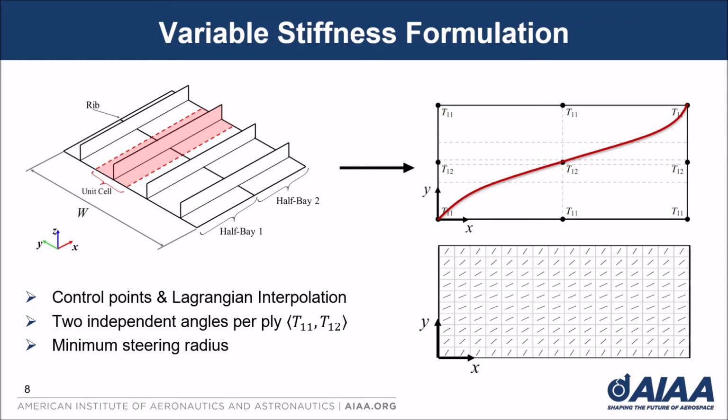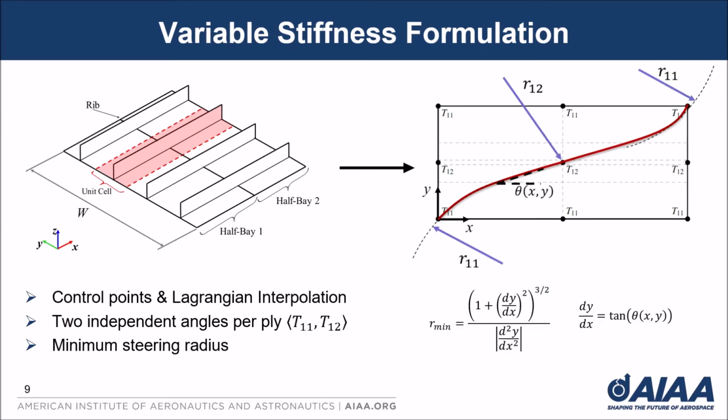Once the angles at the control points are known, by using a Lagrangian interpolation, we can define all fiber orientations in the finite element mesh based on each element position. Steering to thickness coupling is performed in this step, as each element is assigned with a specific property whose thickness is a function of the steering angle. By knowing the fiber path, we can evaluate the steering radius distribution over the laminate plane by using the radius equation in a Cartesian coordinate system. The minimum steering radius within each ply must be higher than the constraining steering radius from the chosen manufacturing process.